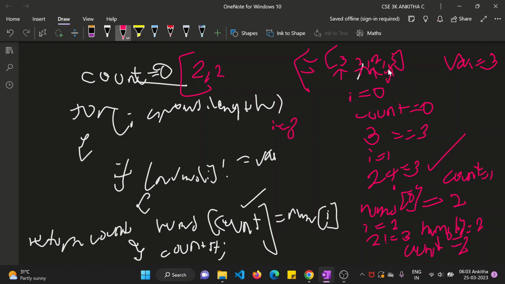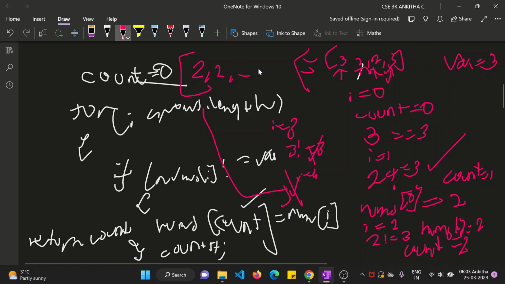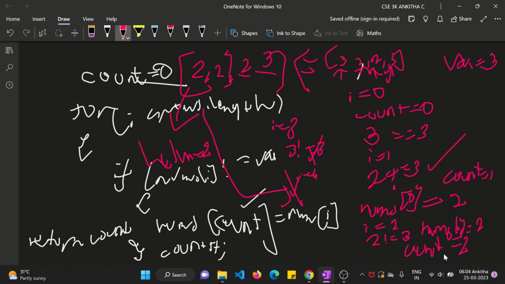I equal to 3 points here. You check whether 3 is not equal to 3. They are equal, so you just increment i to 4. By this time, the loop condition fails and it comes out of the loop. Now you can check what the final array contains. We have modified only nums of 0 and nums of 1. Nums of 2 and nums of 3 remain the same, and that doesn't matter because we need only these two. At last you return count, which is 2.